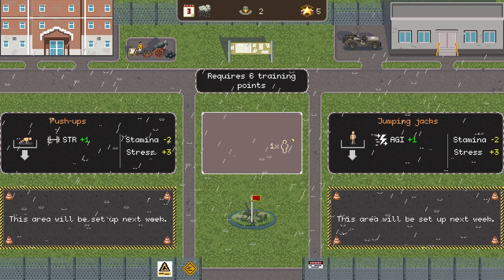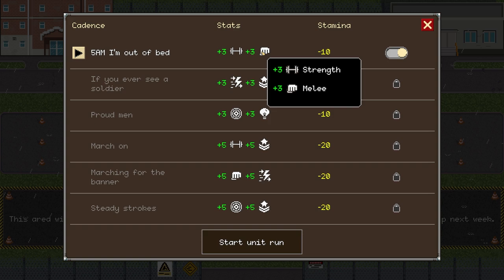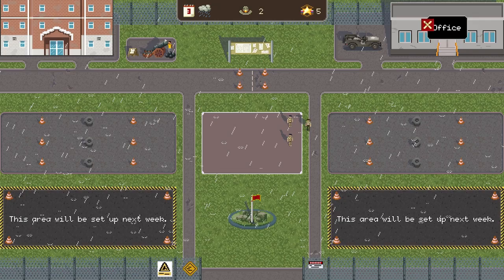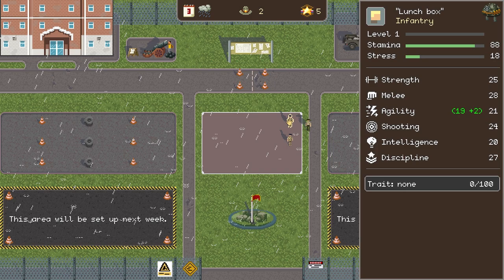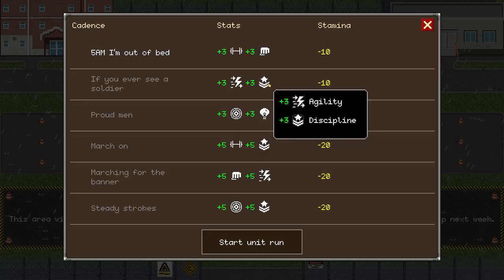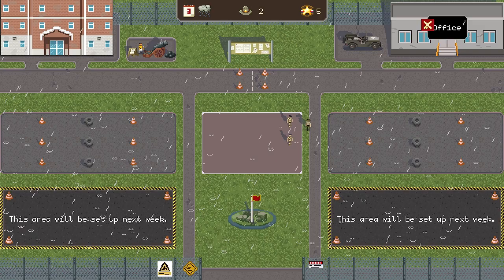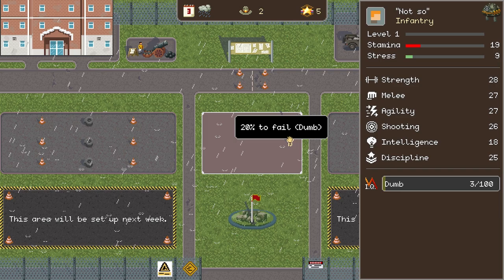And we don't have any way to intelligently train people, but we can do a run. That is worth noting. Start a unit run gives us strength and melee, but it does deduct stamina, which is unfortunate because that is quite a lot of stamina. Ooh, look at that. We actually managed to get rid of the trait. We'll see how that comes through in a little bit. Right, let's do... Oh, yeah, okay, we can't do that yet. That's fine. 20% chance to fail just because you're dumb. Okay.